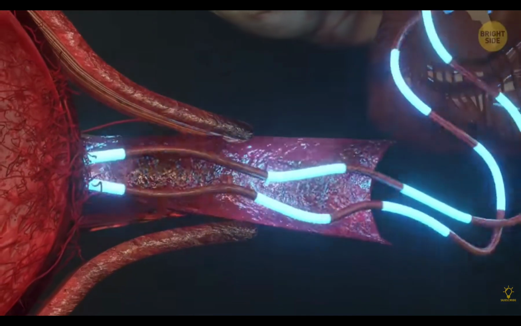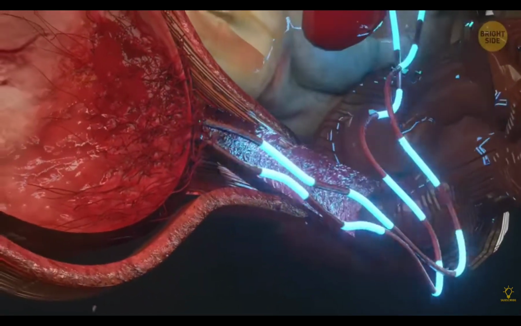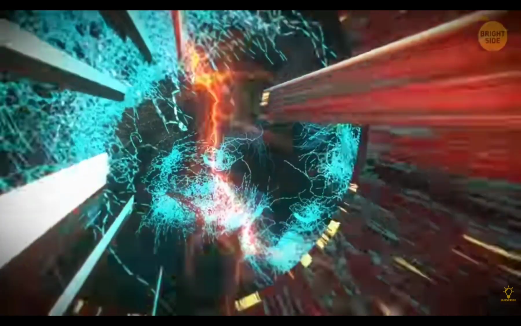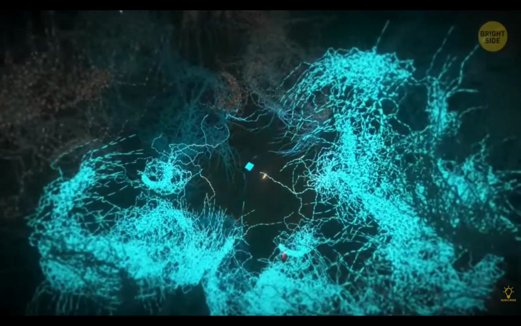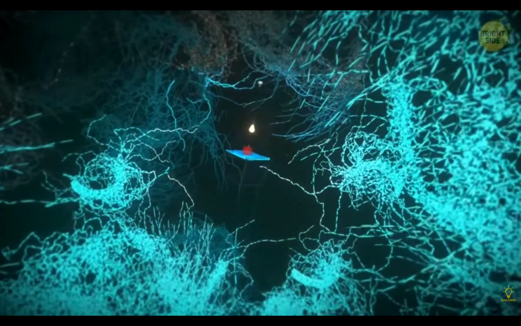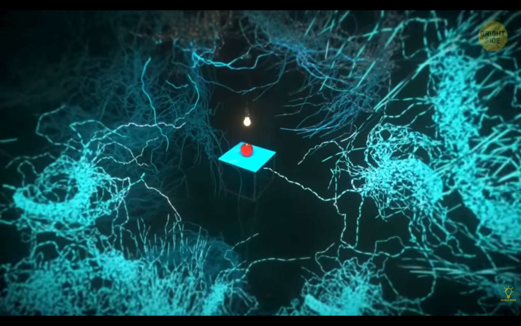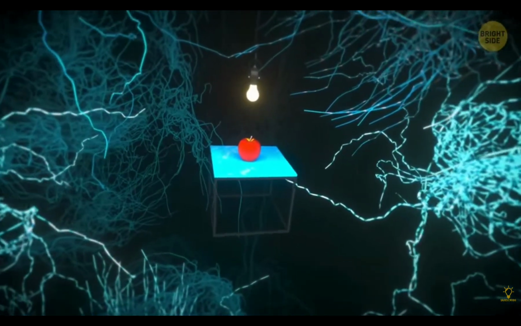So, we travel along the optic nerve and into the message decoder, your brain. Ow! Shocked me. Oh yeah, we're in the nervous system now. So we're traveling with electric impulses. The optic nerve leads into your brain's visual cortex. This is where that upside-down image gets translated into something we understand. That's a blue table with a red apple sitting on it. A yellow light shines above.